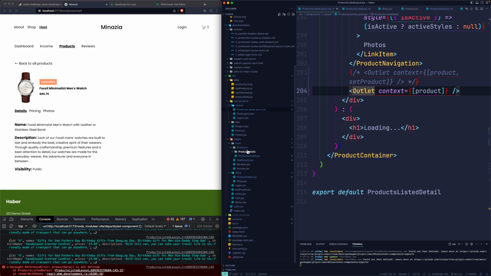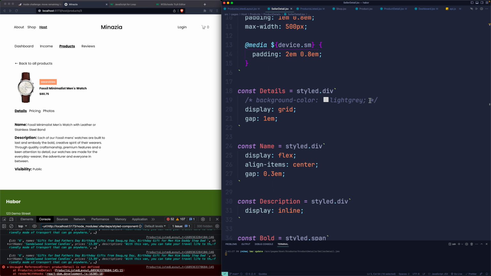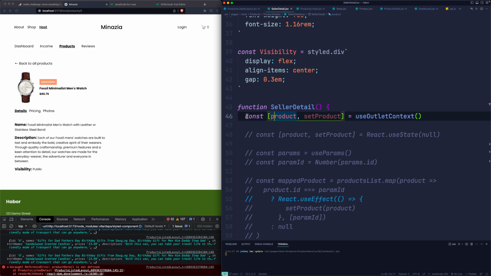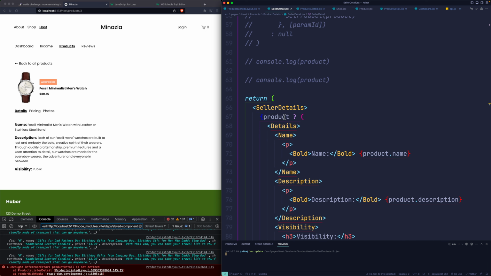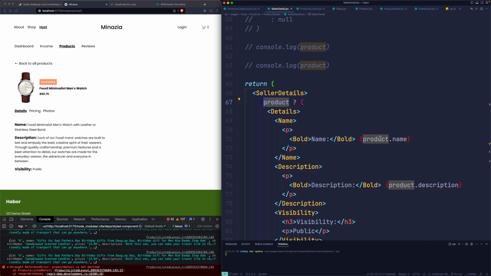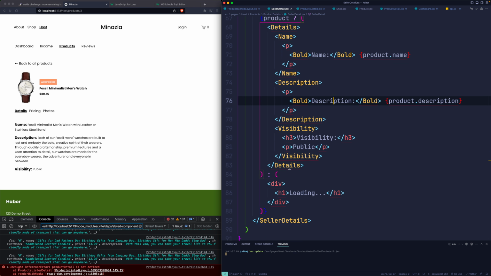Right now we're in detail, so let's switch to detail. That is this page right here. When we use our outlet context, we can put this inside of state, and then we can use outlet context. Then we can use our product.name and product.description.